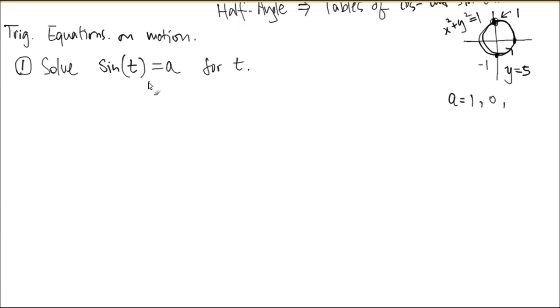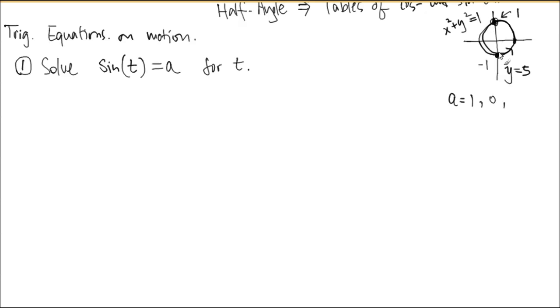But t is not an angle, right? t is not an angle, t is time. So think about it, keep circling around. The first is 90 degrees, so the answer is not 90 degrees. What is the correct answer if it is in motion? Pi over 2. Pi over 2 seconds later is here.